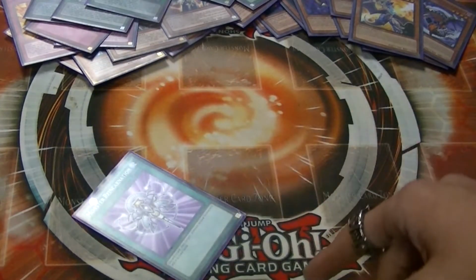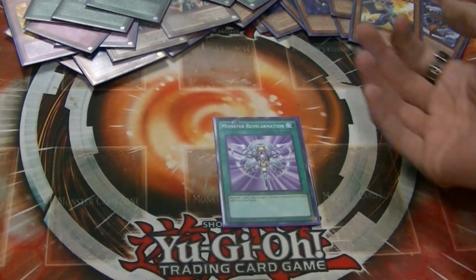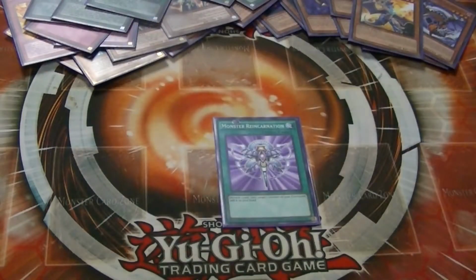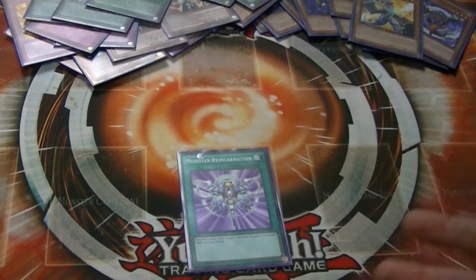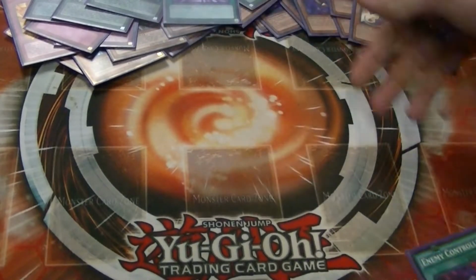And that one monster recovery, I run this, so basically, on that chance that you mill a Chaos Source, or you mill a BLS, or you mill a Sephylon, you can always add it back to your hand. And it's worked quite a few times, and got me game wins.